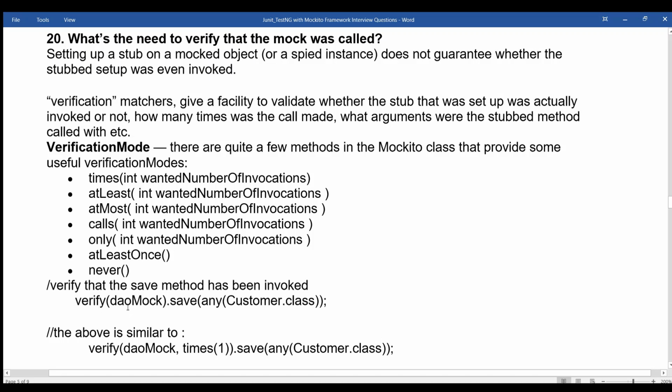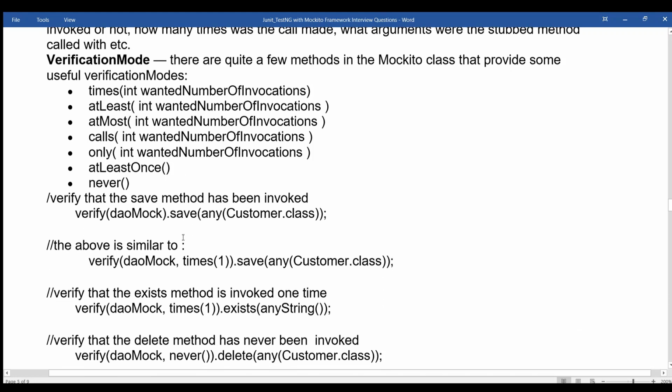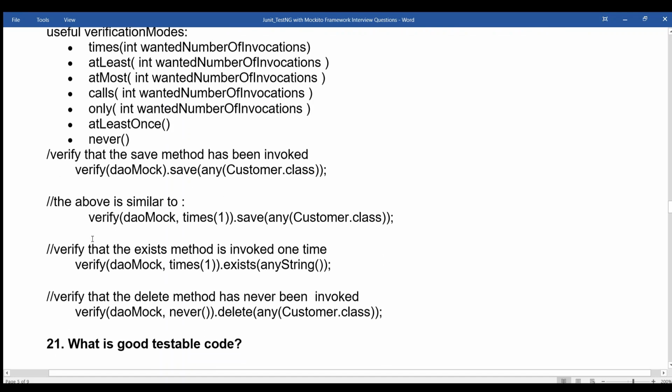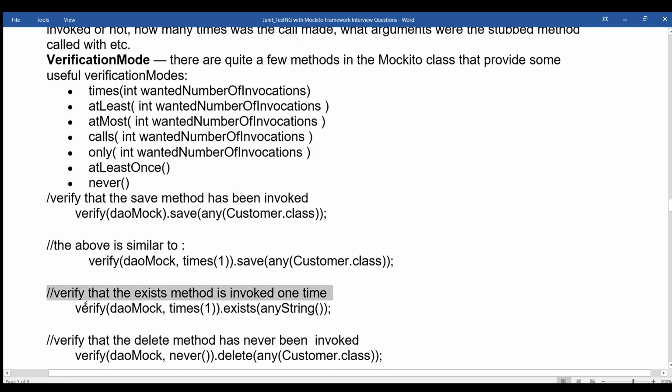Verify that the save method has been invoked: verify(demoMock).save(any(Customer.class)). The above is similar to verify(demoMock, times(1)).save(any(Customer.class)).